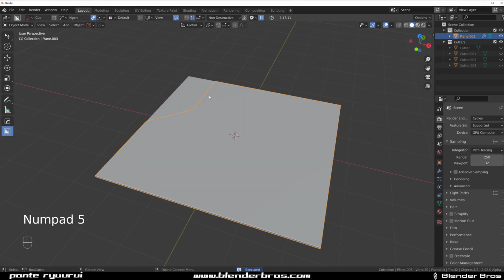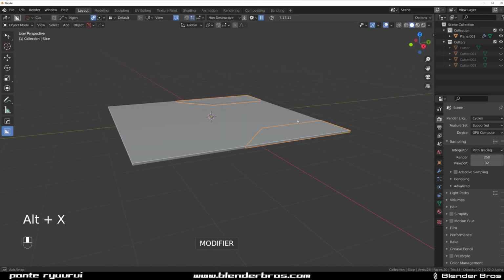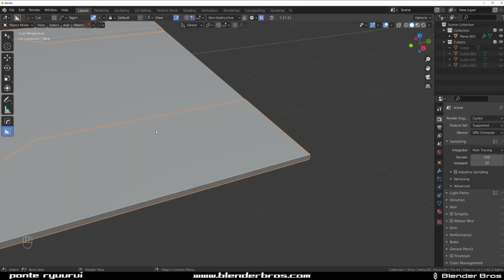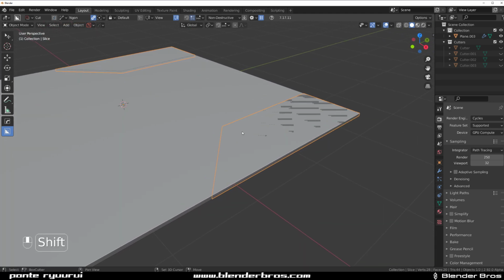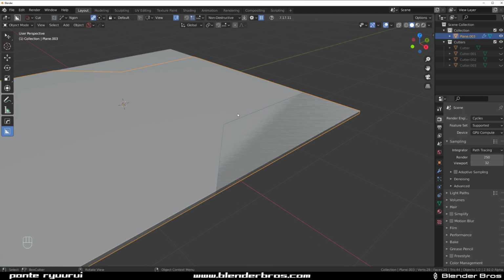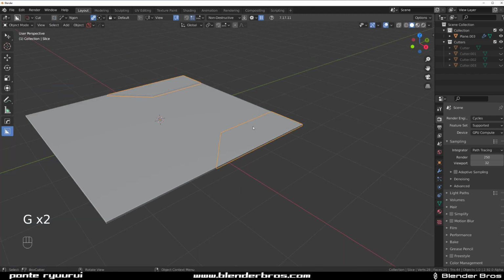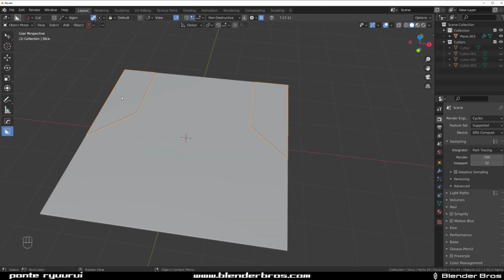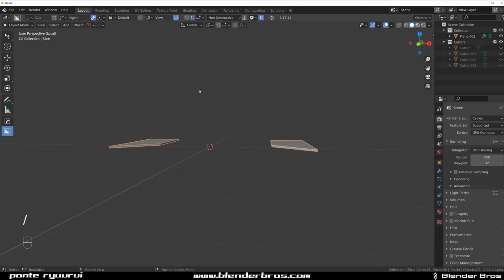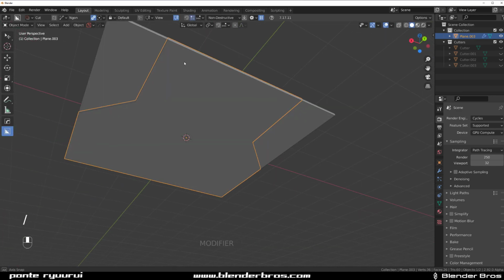Now, if I'm going to mirror this bit to the other side, you'll see that I'm going to get so-called Z fighting in here. And the reason for it is that simply Blender doesn't know which bit is on top. So we got this massive bit here and the small bits. See that? So now the way to fix this would be to mirror the big piece across, because the small piece is mirrored, but the big one isn't. So if I'm going to mirror this, everything is fine now.